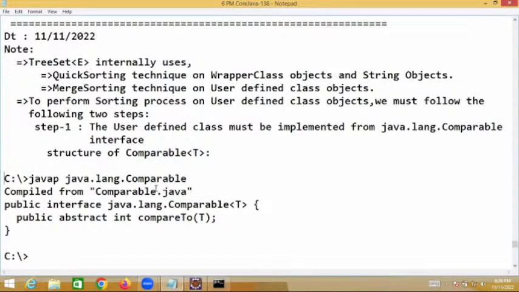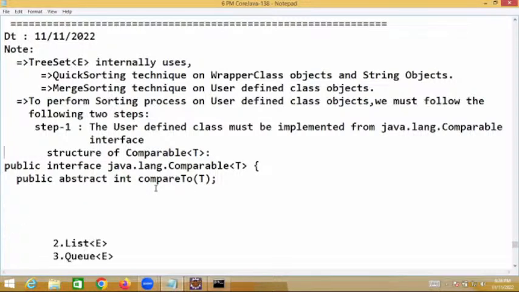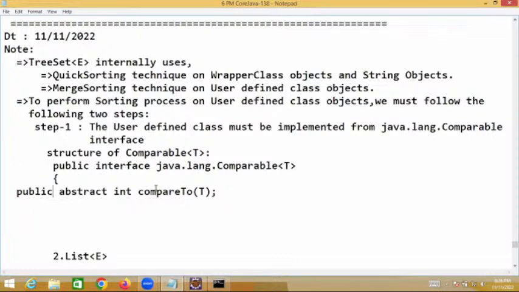Write it, draw one box and keep it. Structure of Comparable.